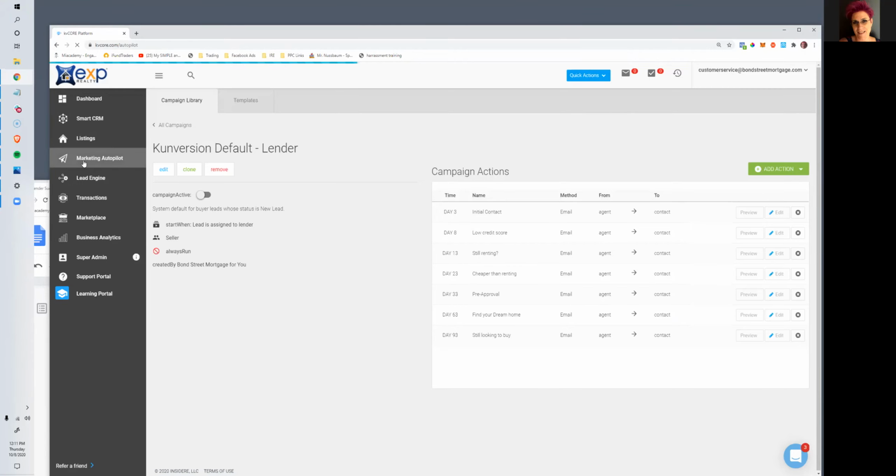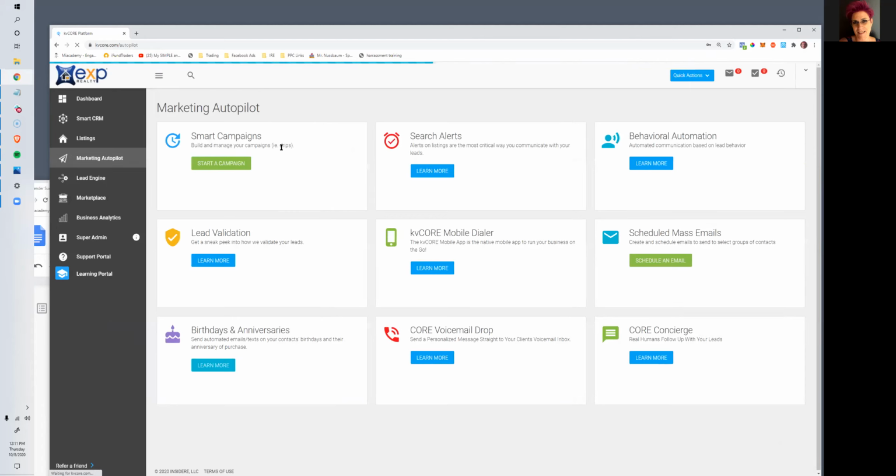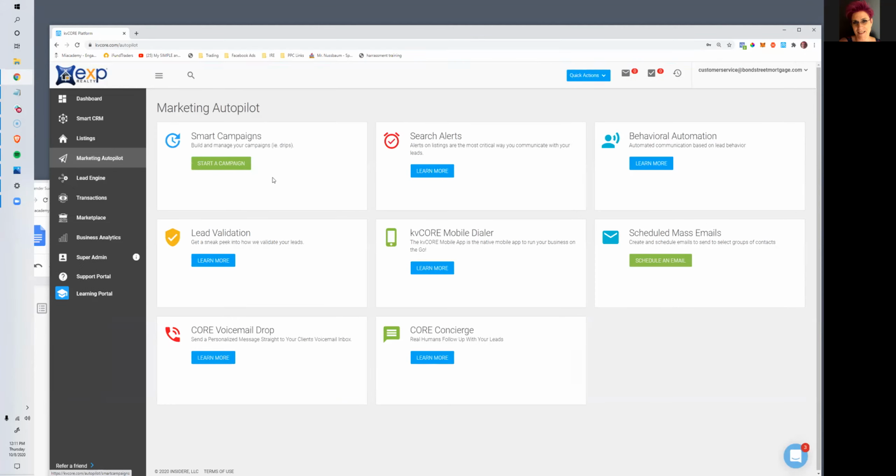Another key thing while we're talking about Marketing Autopilot is that agents, you should be integrating your lender's links and calls to action. If your lender has a great webinar about some kind of financing option, or if they have their 1003, is that what they're called, their application link somewhere online, it would be a good idea to put that link in all your Smart Campaign emails. You can even put those in your own email signature and say, hey, do you need financing? Click here to go to John Doe, my preferred lender, and get pre-approved now. If you're not already doing that and you're working closely with a lender, that's an easy thing you could do, is add them to your email signatures and your Smart Campaign signatures.